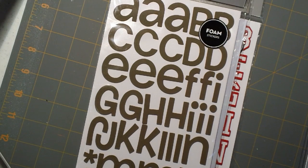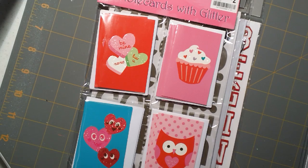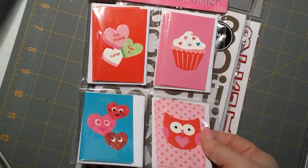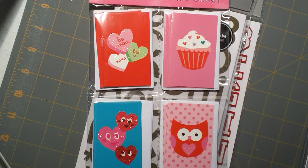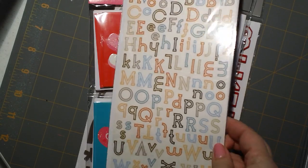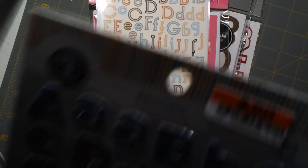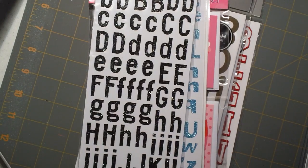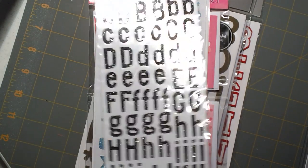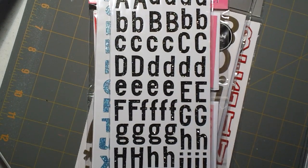They had all their Valentine's stuff on clearance, so I got these little sparkly Valentine cards — I thought they might be cute for gift enclosures or journaling spots. They had a bunch of stuff for 50 cents, so I got these Cam Memories rub-on letters. I got the Cam Memories Heirloom blue glitter ones for 50 cents, and then black glitter ones from a company called Glitz and Glitter.